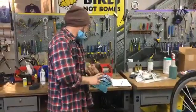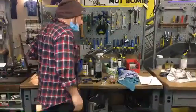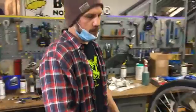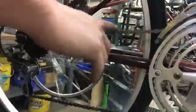A, B, what comes next? C, that's right, C. So chain, the chain. So we want to make sure our chains are in good shape. So this is a bicycle chain, connects the cranks to the freewheel or cassette. So it's part of the drivetrain, which allows power to be transferred from the bottom bracket area to the wheel.